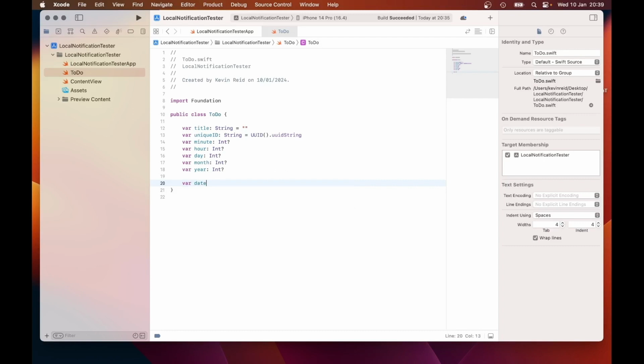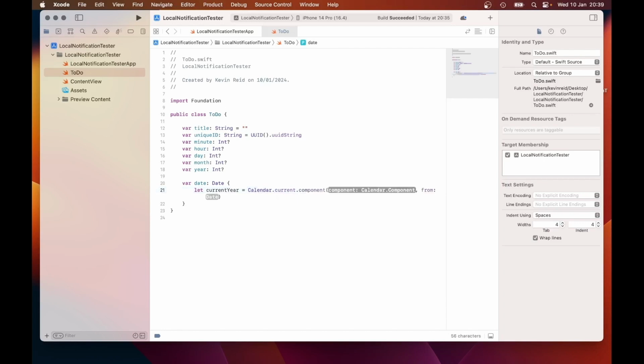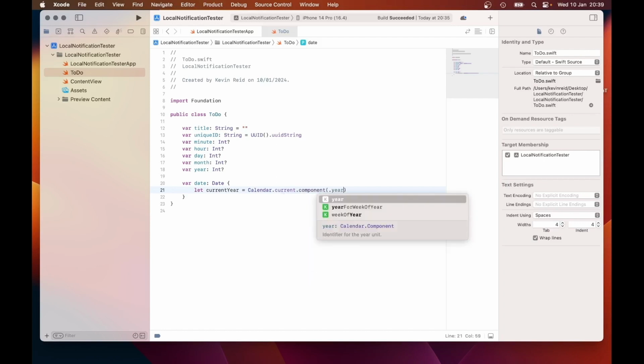Var date, let current year equals calendar dot current dot component year from date.